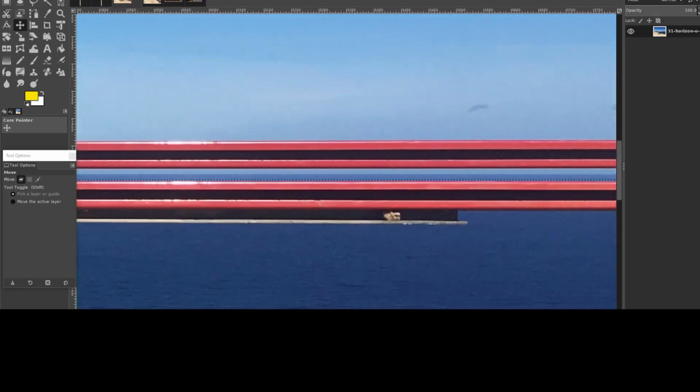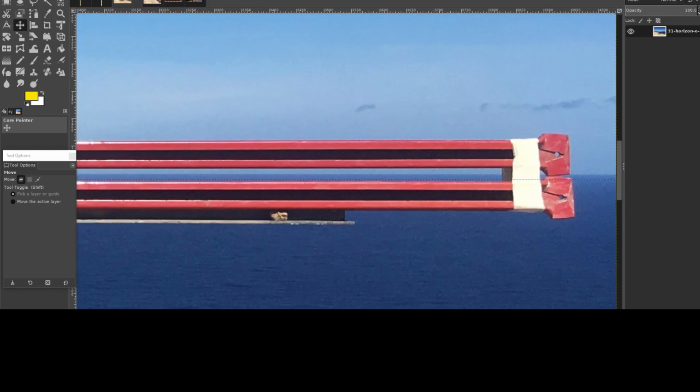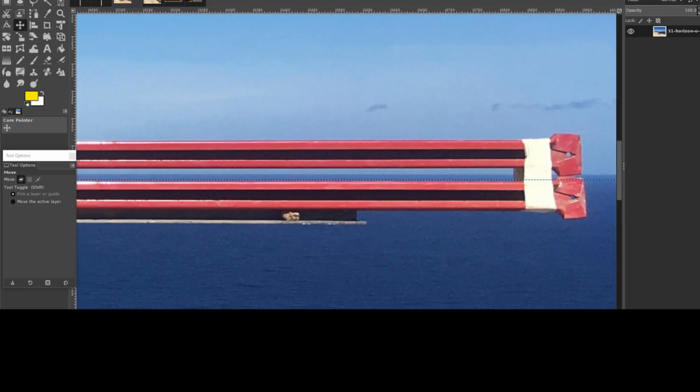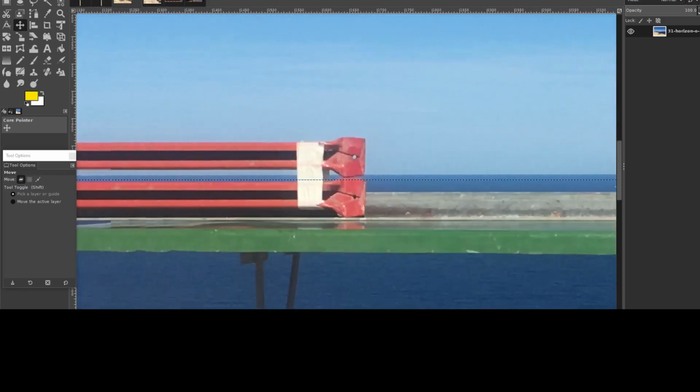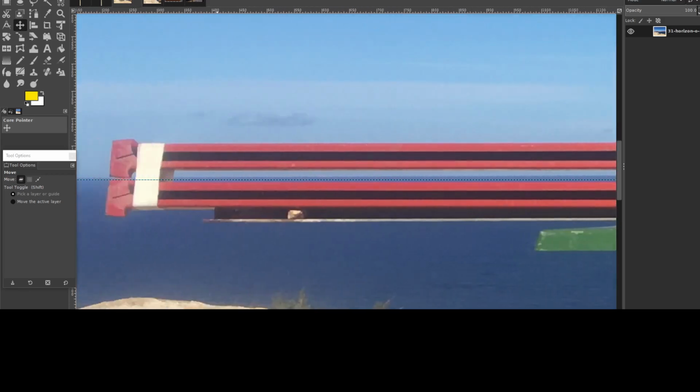But we can see from this guideline that I've put in that these two pieces of metal were not lined up. You can see that there's also an increasing gap here. So they weren't quite straight, which was part of the problem.